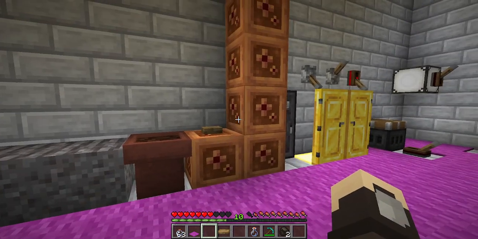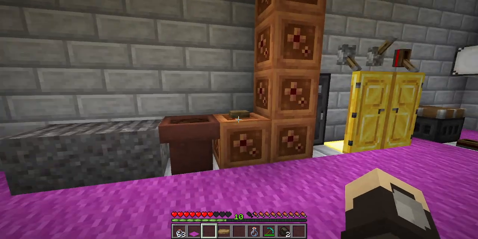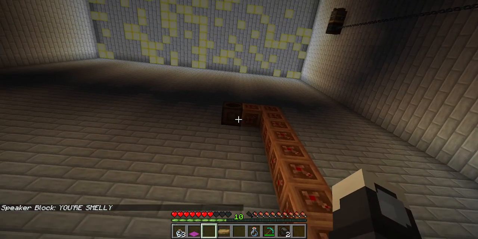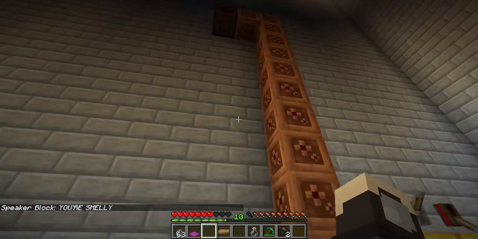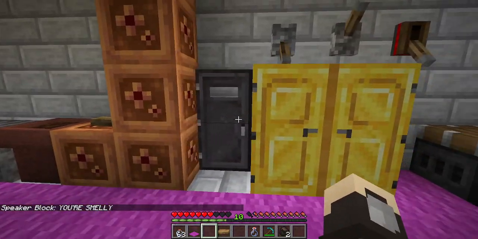This button, these are cogs, and these lead up to a speaker block. Now, the speaker block is special. It actually talks in chat, and it can also talk using narrator. I would not recommend using narrator, but yeah.